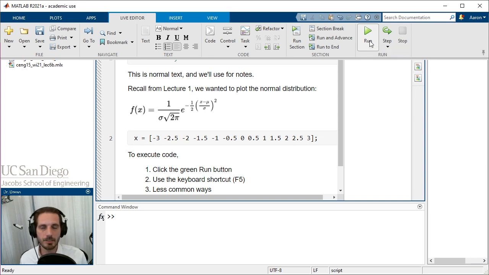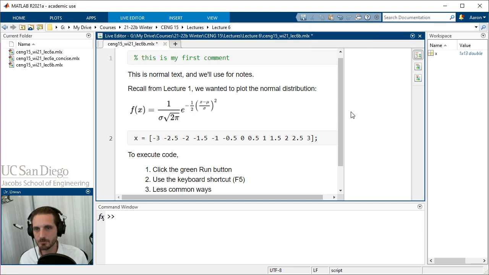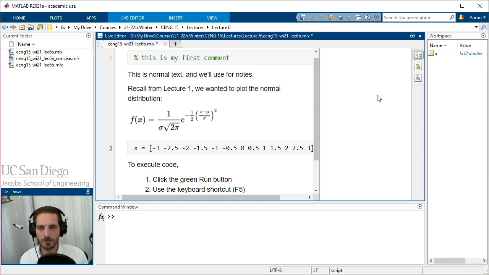But you can always come up here and hit Run, and it will run everything in your script, which is what we want. So I'm going to go ahead and click Run here. Notice nothing showed up over here in my results pane, but I did get something to show up over here in my workspace. The workspace is an undervalued tool when it comes to figuring out what your code is doing.